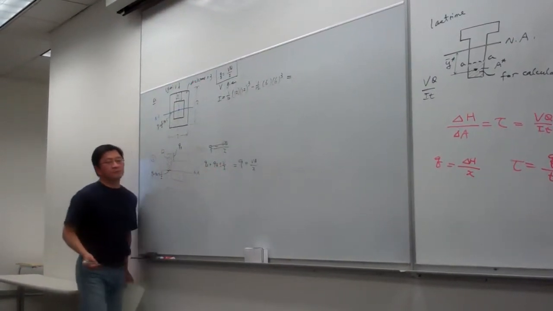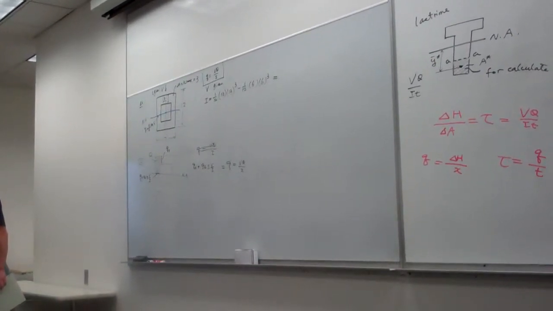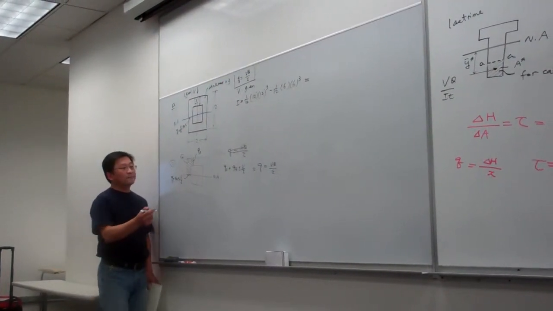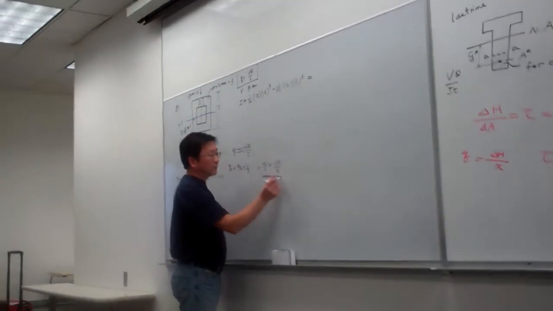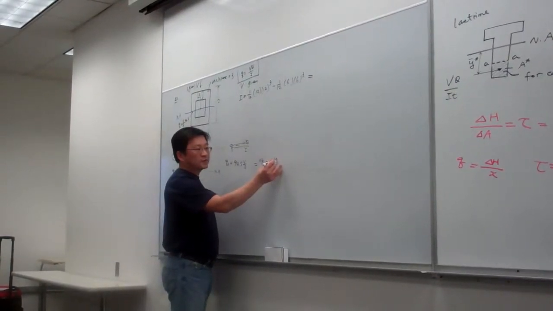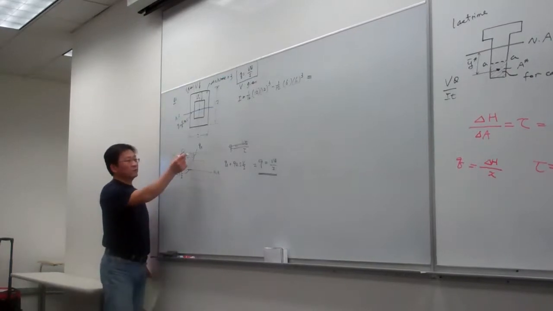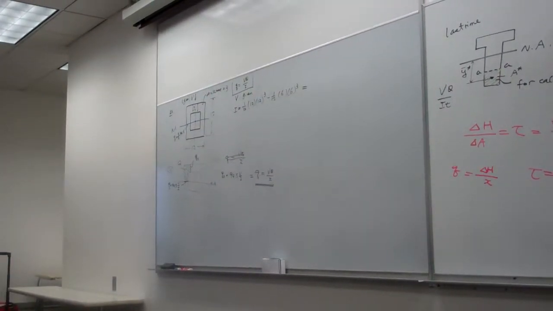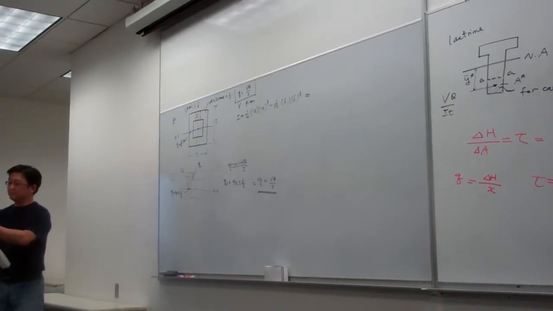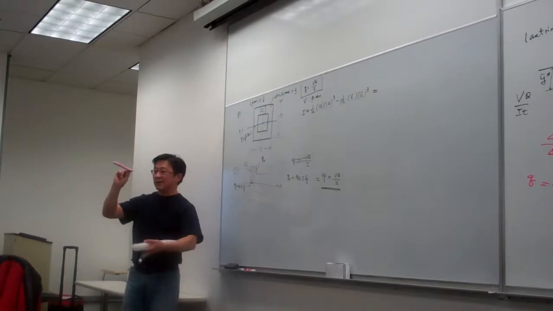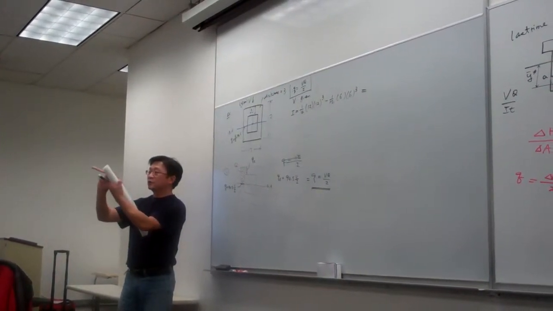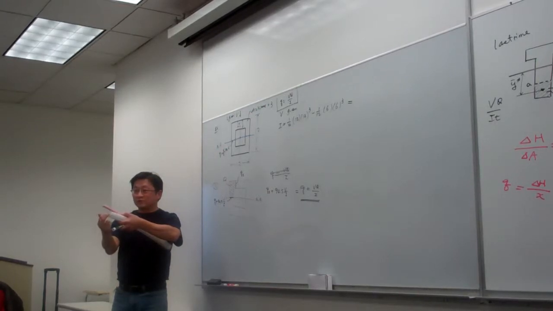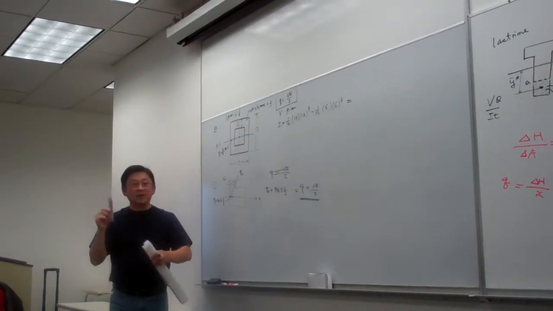If this wasn't a square, would this hold true? Say that again. If QS was greater than what this distance is, would that be always true? Always true. Okay. So again, this equation tells us the shear flows corresponding to the cuts making for Q. And for this case, we have two cuts here, one cut and one cut. That representing is the area. Right now I'm talking about this case. We make two cuts, Q1, Q2. Okay, and then we calculate our Q, the capital Q, based upon this area, with respect to the neutral axis, right?